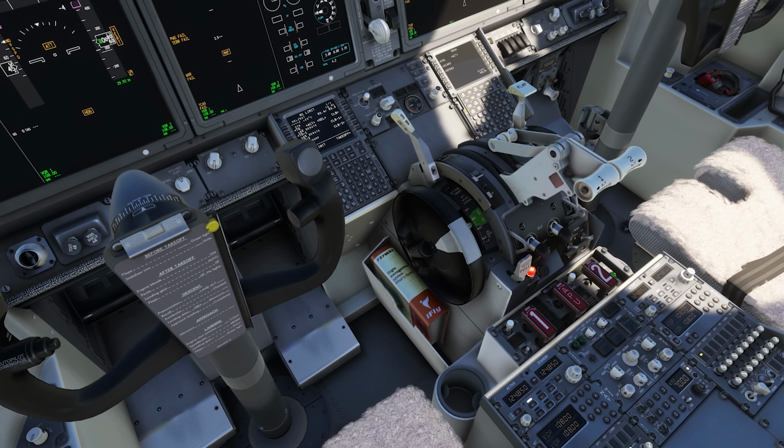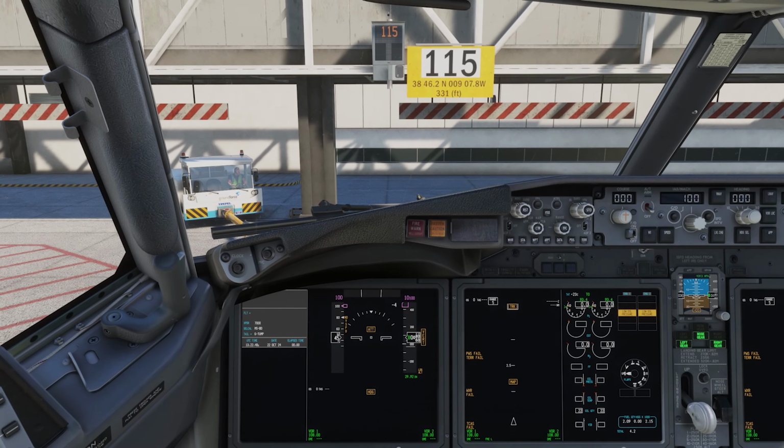Now when MCAS activates, it'll trim nose down, but now the logic has changed, so it limits that amount of nose down stabilizer trim in order to ensure there's sufficient elevator authority for the pilots. And once it's done its job and you've initiated the stall recovery, it immediately reverses that trim input. It's something we demonstrate during the MAX differences training for the guys that have just finished their type rating on the NG. But to reassure you, it is now working as designed in the real aircraft as well.